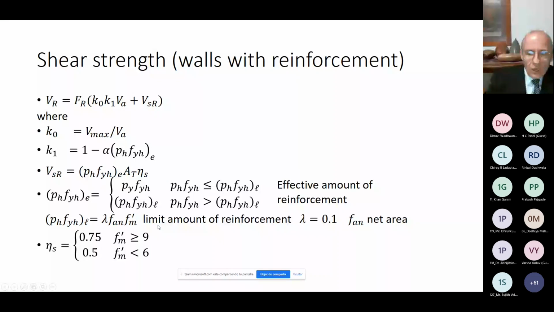Okay, so this was a very important investigation because these formulas showed that they are more consistent, in the sense that if you have a wall with a very bad masonry, then the contribution of the reinforcement is very small. And so if you want to increase the shear capacity, you need to increase the compressive strength of the masonry, and then the reinforcement can be more efficient. If not, then this value, because it's limited by the compressive strength of the masonry, could be very small.